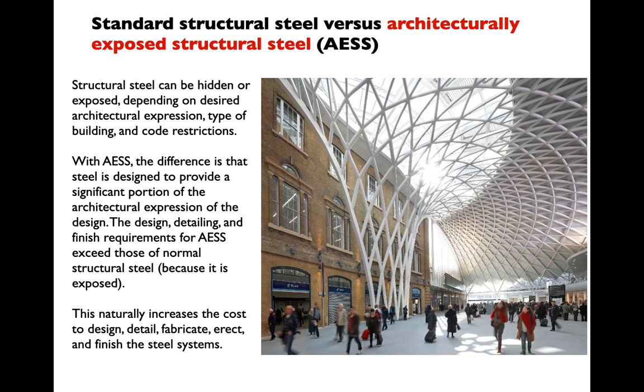When we do this, we're taking basically an industrial material, a material that is precise but maybe not consistent in its color or in its texture. We're putting that into places where we really are demanding precision, and very consistent surfaces and colors. So if we want to expose the steelwork in a building, which we very often do because we like to see the actual structure at work, then we have an additional set of standards: tighter tolerances, tighter production standards, and assembly processes that are often much more difficult because we like to hide things like bolts and welds. And we have an additional cost for all the finishes, all the polishes basically, that make steel an attractive architectural element in addition to being a good structural element.